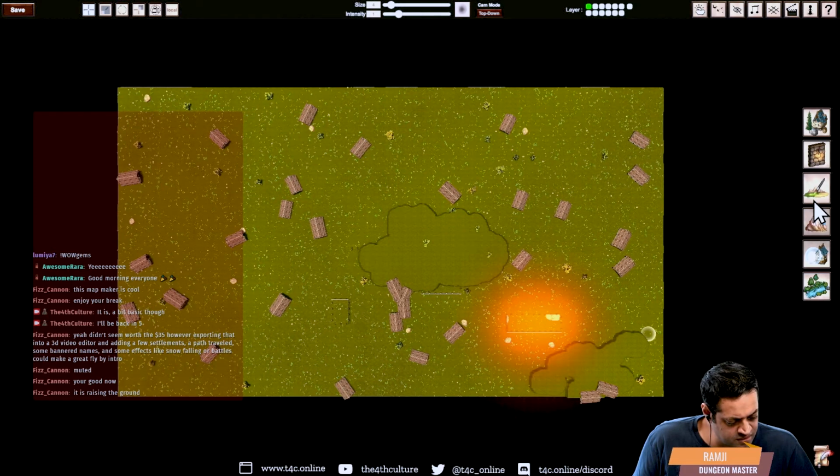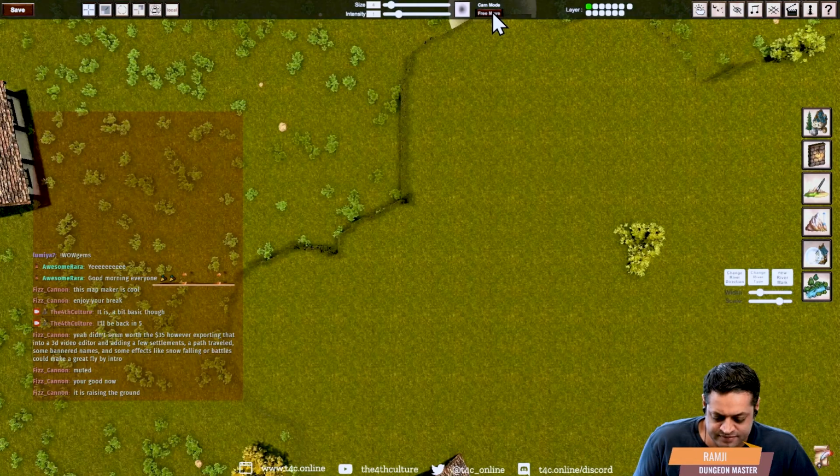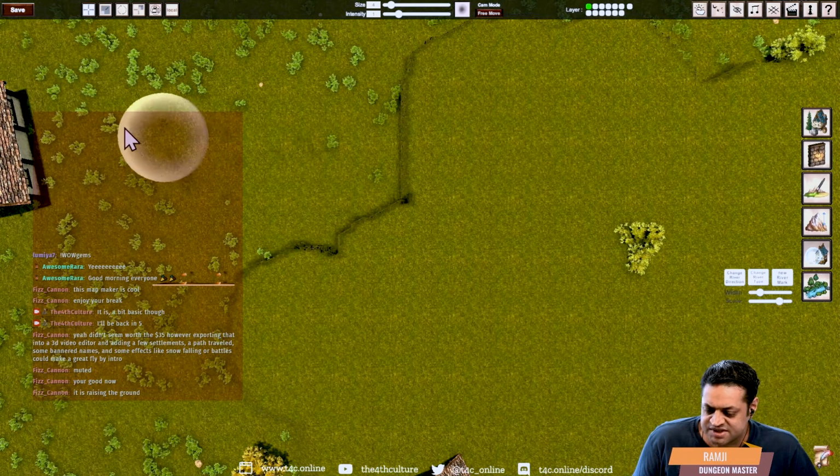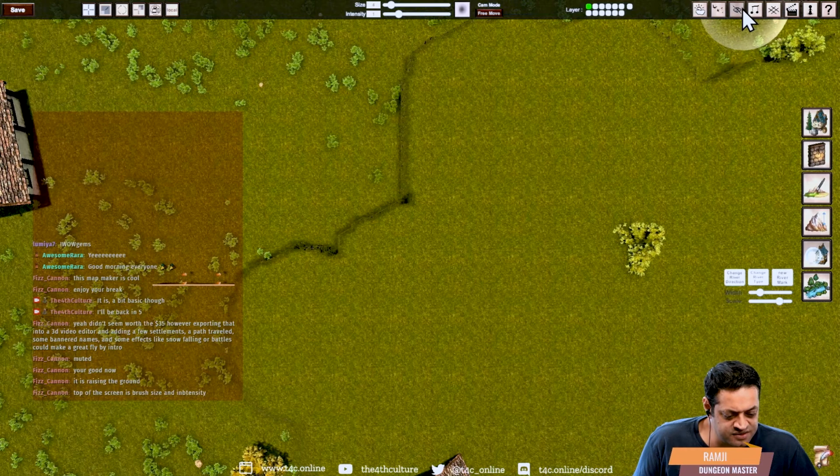So smoothing it over does nothing. Okay, good. But then there's no make it taller. Erase objects. River tool. Yep. Same problem I had last time, which is insanely unintuitive.